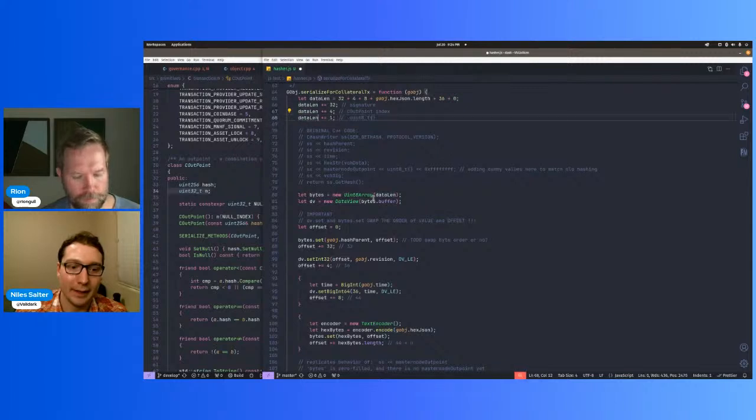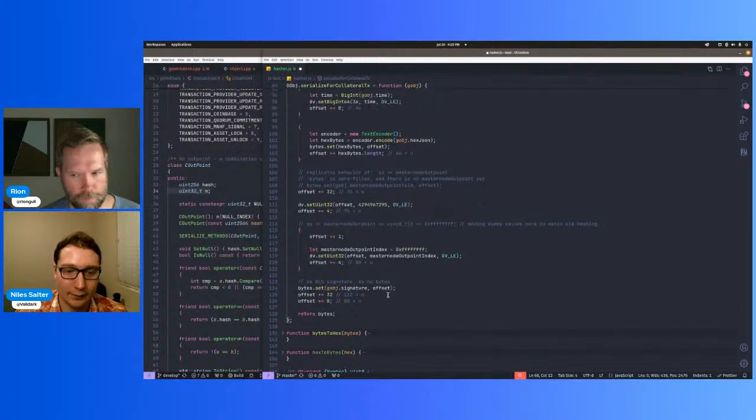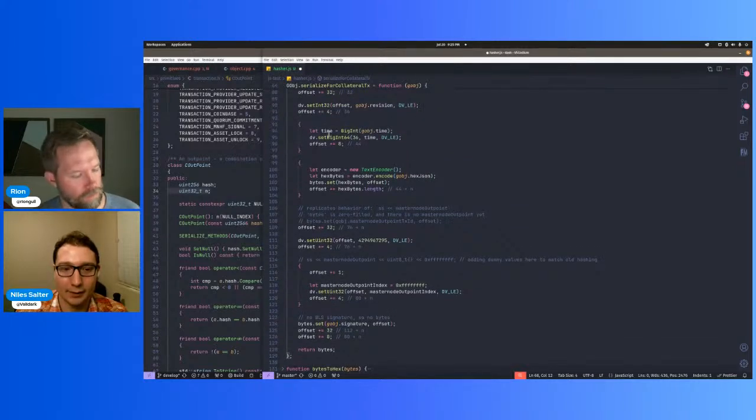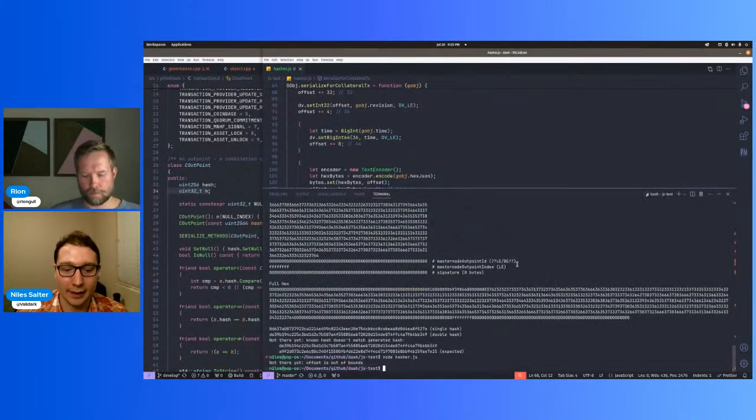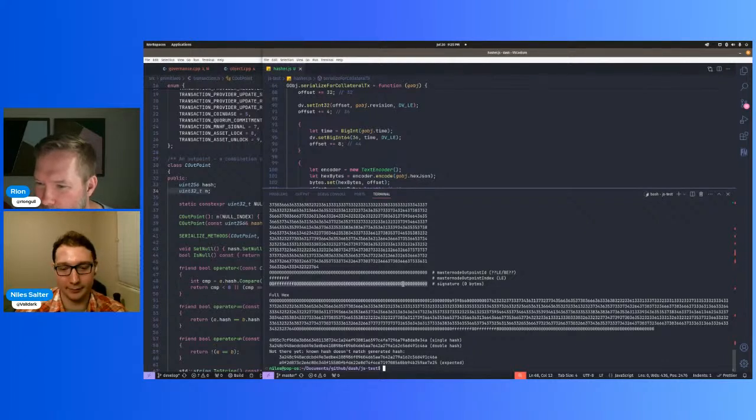And we need to make this data len. And then, okay. So I think I updated the data length for the things that I added. Okay. We're still not there. What the heck? How did this happen?